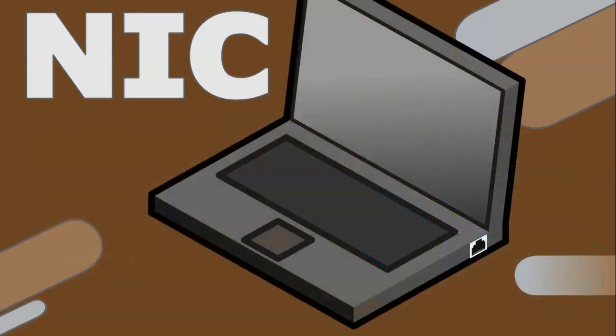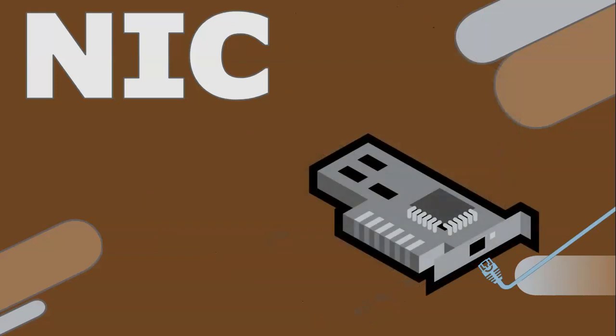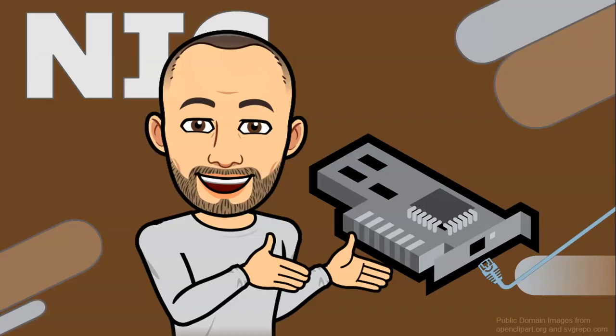So in summary, the NIC is what connects your computer to a network. Whether it's wired or wireless, its job is to help send and receive data quickly and efficiently. They are essential to connecting to the internet and other networks. They are responsible for data transmission speeds, making sure that your connection is fast and reliable. So the next time you go online, remember the little device that makes it all possible, the mighty NIC.